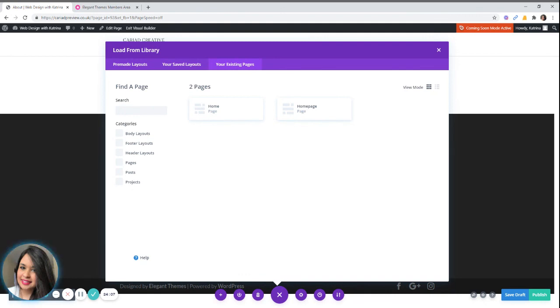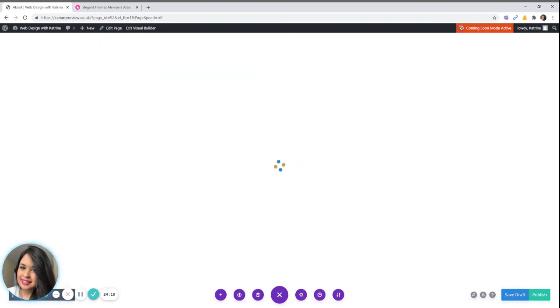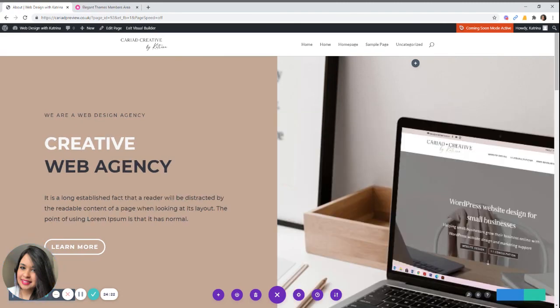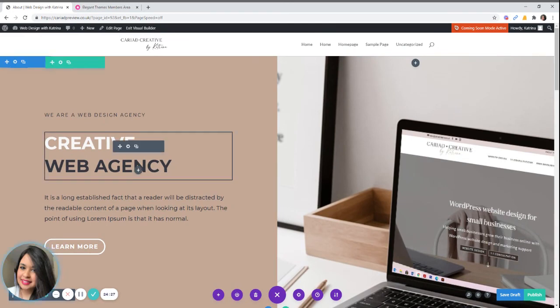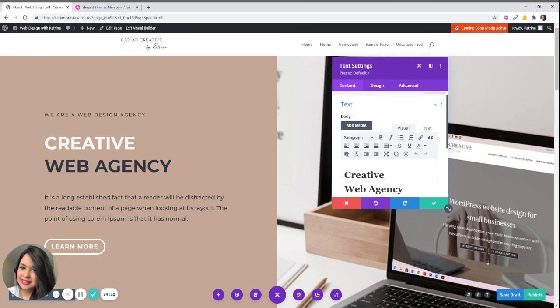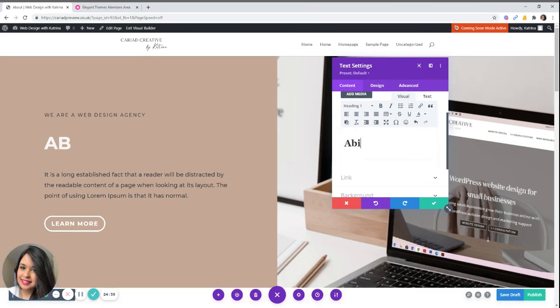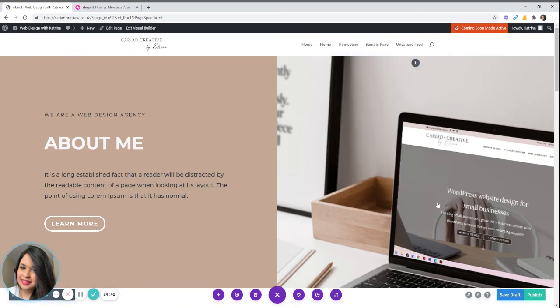So for example, if we just use that pre-made layout one, and I wanted to keep a lot of the elements but just change some of the fonts and some of the text, and some of the images, then I can just clone that page. So everything is there, and I can then just go in and change it. So if I wanted to change what that says, I can change that in there like that.